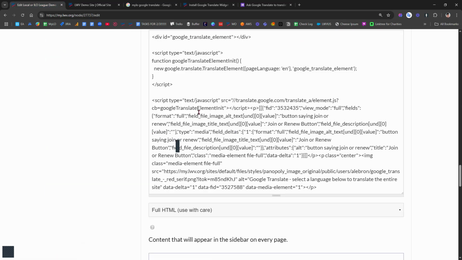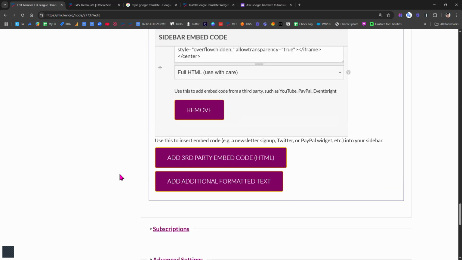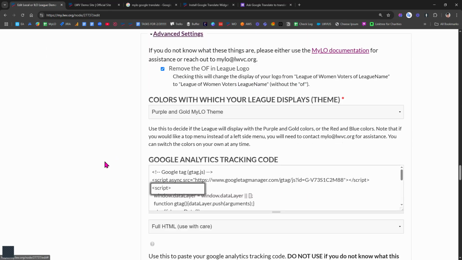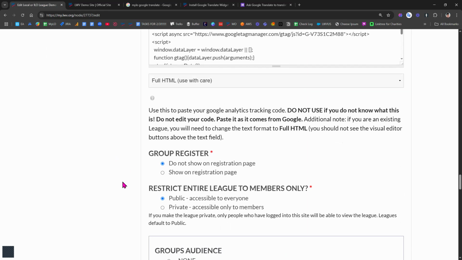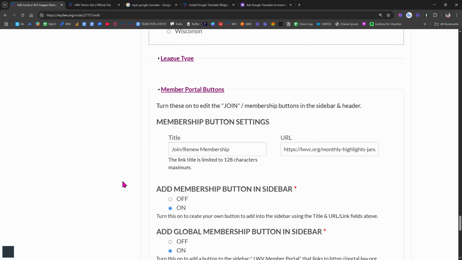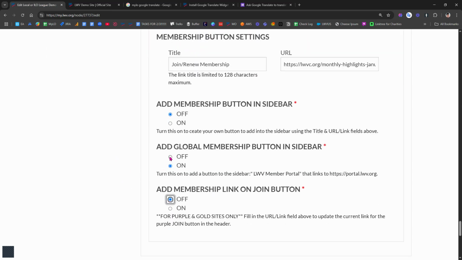So I've pasted in my Google Translate at the top. I'm going to leave the other one as well. But those member buttons, I can make them in the sidebar content myself. So we'll turn these off just because I want the sidebar not to be taken up by those two buttons at the very top.